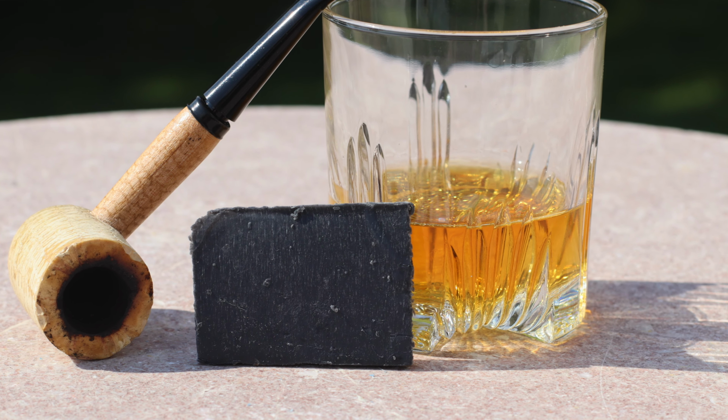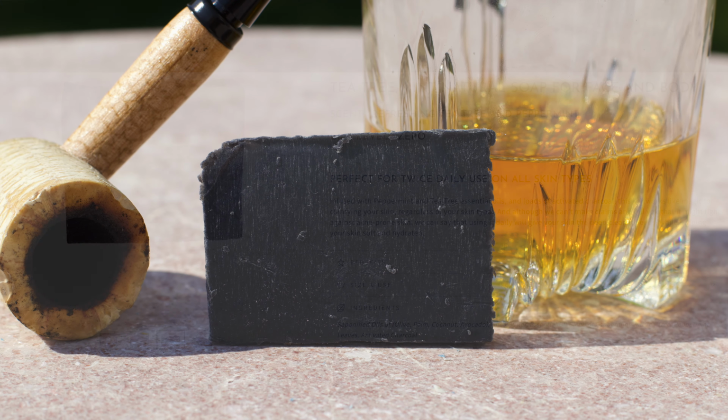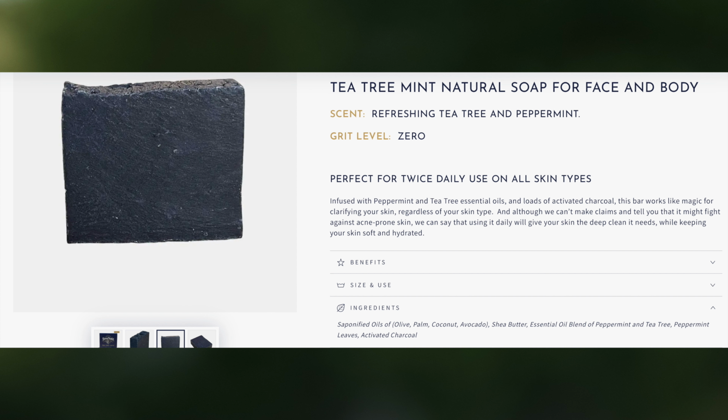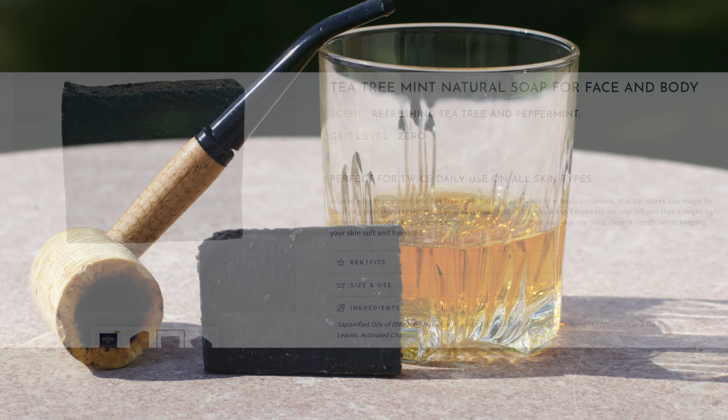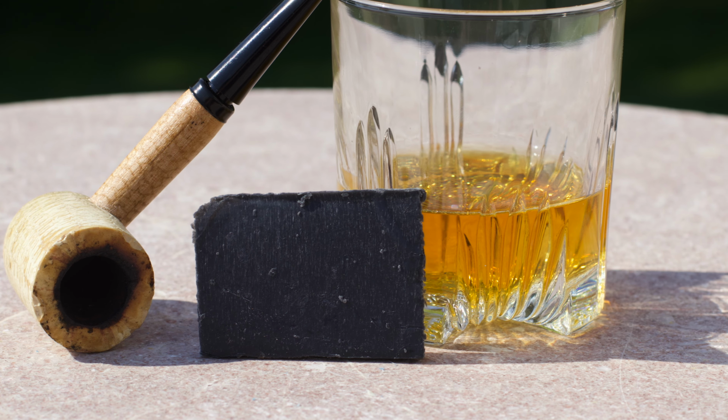Now as far as I can tell, this is the most natural bar from Dapper Yankee, at least in this sample pack. According to the ingredients, there is no added fragrance, only the essential oil blend, and there is no mica or colorant, just the charcoal, so it's nice to see them offer a bar like this. And I hope they add more in the future because they really nailed it with this one.